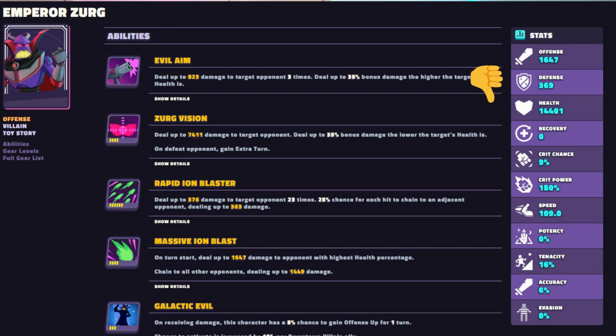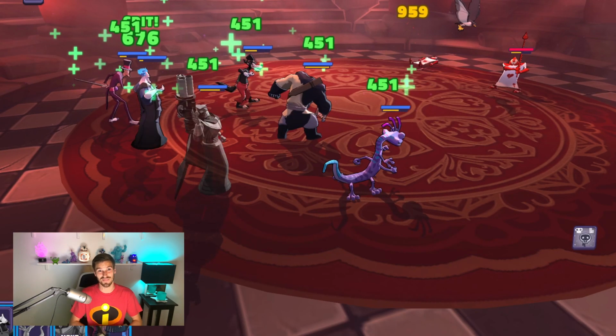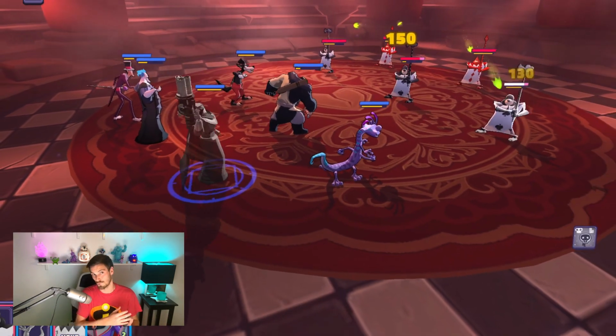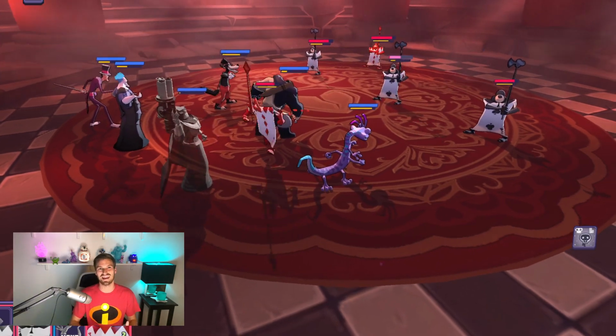Now looking at his defense, he's a little bit below average in defense, which you won't see a big difference in when you are fighting in arena, because you're going to get his abilities out, and then over time he will be targeted pretty fast, just like Dash and the other S characters. They get targeted right away, so you're not going to really see a big difference with his defense being low or a little bit below average. Now his health is 14,401, and that's about the average that you're going to see in Disney Sorcerer's Arena. That's not that great of health, but it also isn't the worst health in the game. So he's not a complete glass cannon, but he is more in that average line.